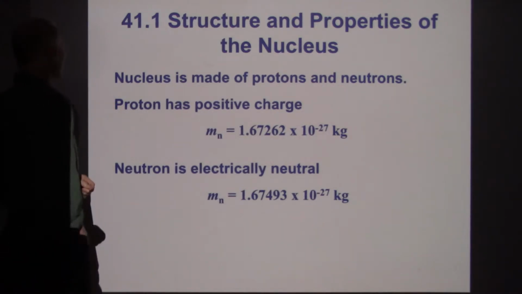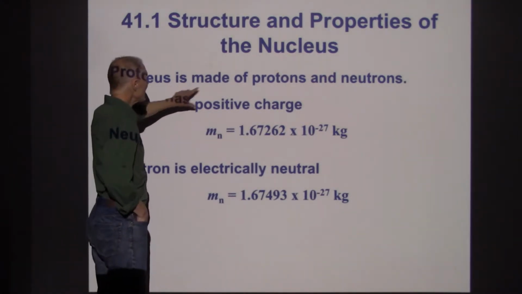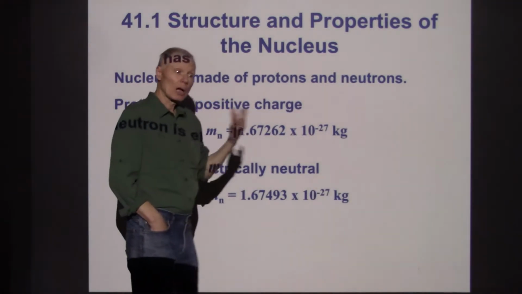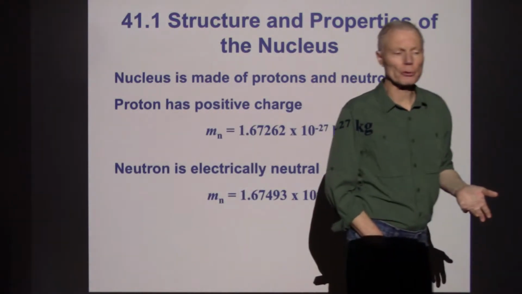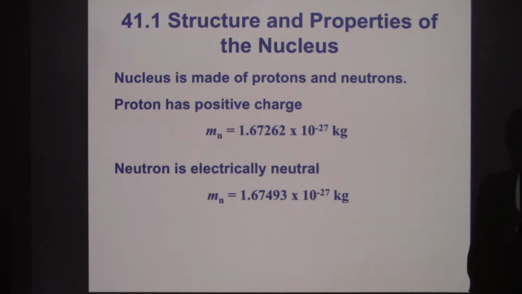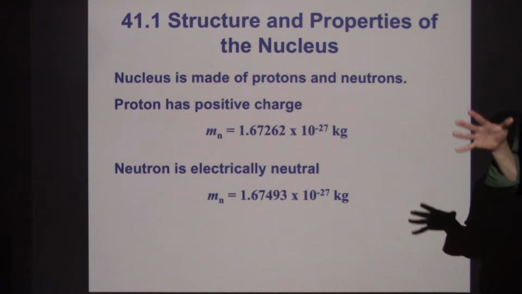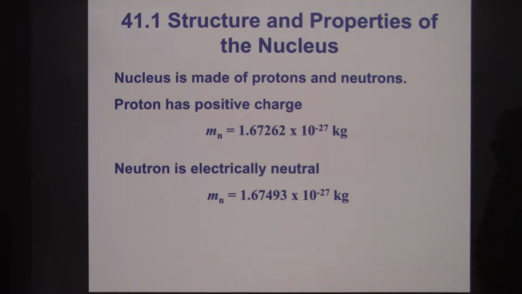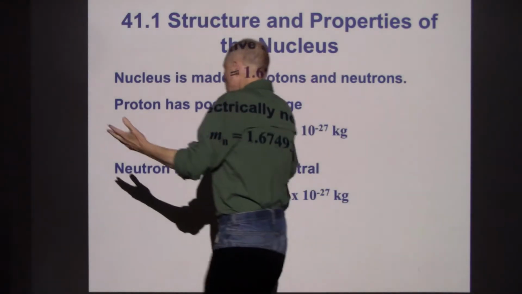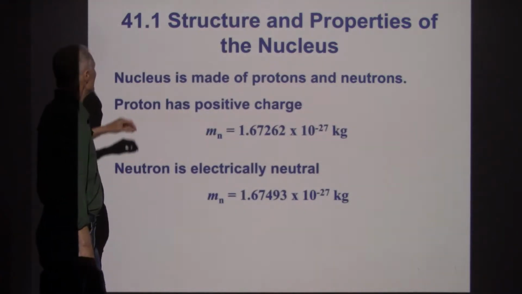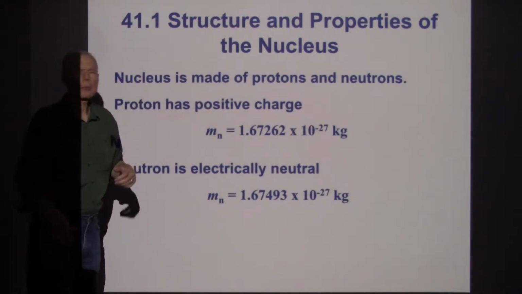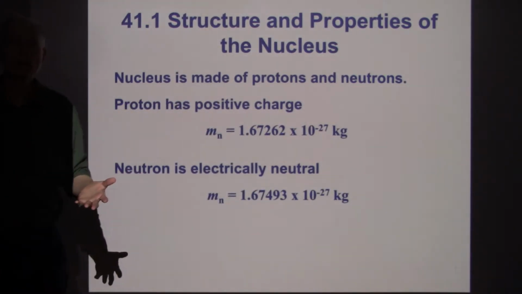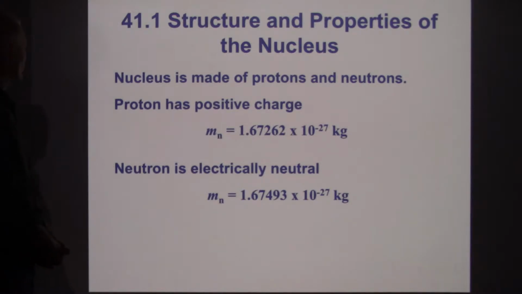First of all, the nucleus is made out of protons and neutrons along with the nuclear force, specifically the nuclear strong force that holds the protons and neutrons together. So start off with looking at the masses for the protons and the neutrons. We want to get some familiarity with these particles.